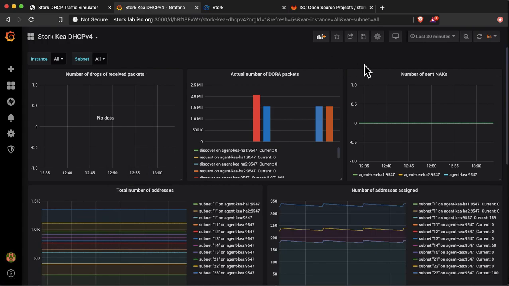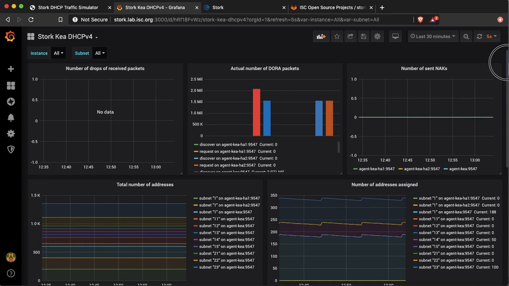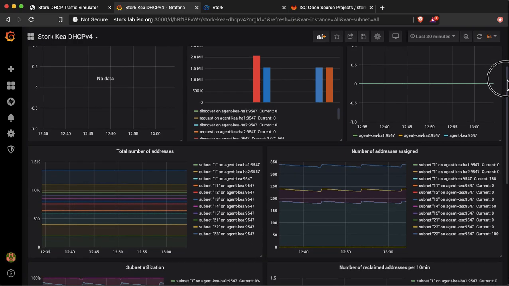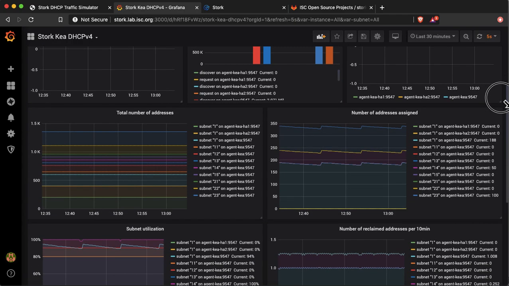Okay, so the main things people are going to want to look at, they want to see evidence of activity, so all of the discover, offer, request packets, and with each of these displays, you can click on them to drill down, bring up a larger display. I'm not going to do that because, well, it's not going to be that exciting given the data that we have.